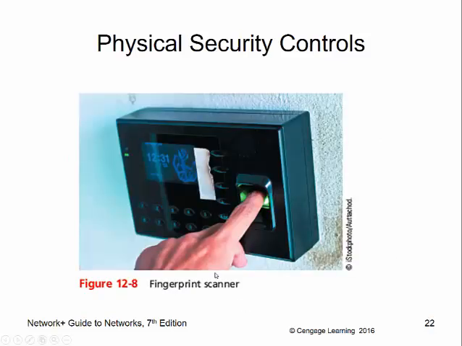Need to go even more? How about multi-factor authentication, three-factor authentication, biometrics? In this case, I might need something I know, a PIN. Something I have, I also have to swipe a card or have a proximity card, and something that I am, my fingerprint. We use fingerprint readers all the time. iPhones have had them for a few years now for unlocking your screen. This isn't cost prohibitive technology. Now, the more layers of security I put on, the more secure I get. However, yeah, overhead, I've got to manage it.